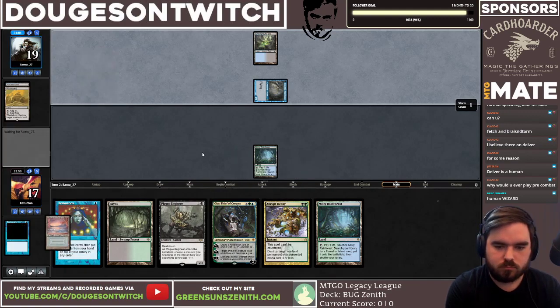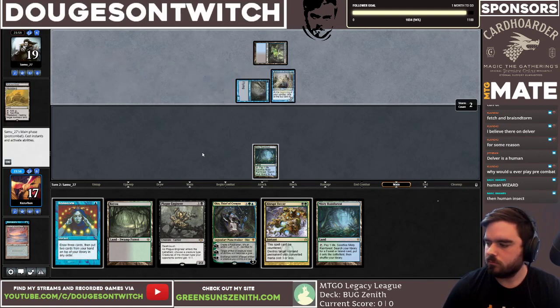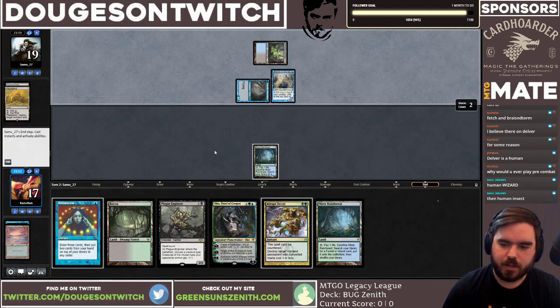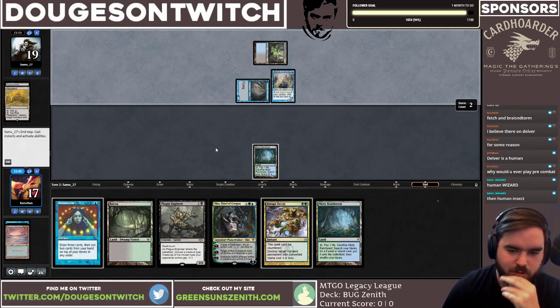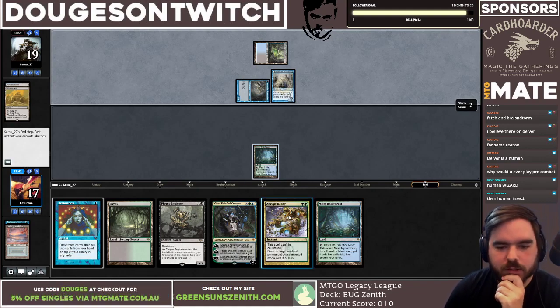Do we need to fetch? You probably want to fetch. Yeah. Oh Jesus, that Wasteland. Oof. I think I probably want to find something a little bit cheaper. Yeah. What land do you fetch here? Just a snow-covered island. I think I want the Abrupt Decay online.